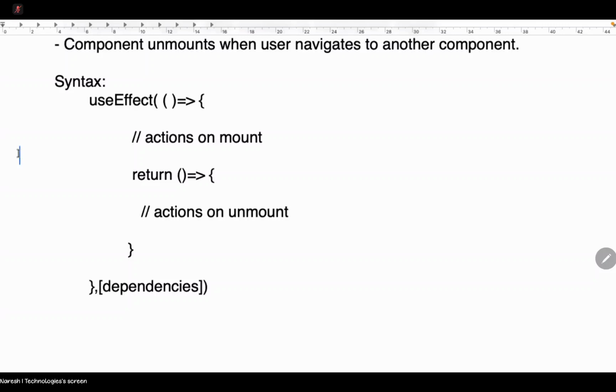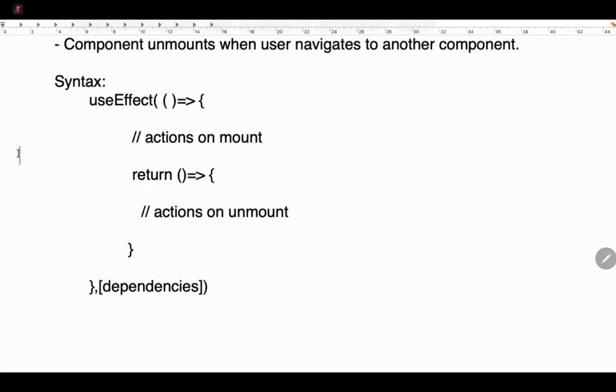So what actions on mount and what actions on unmount? Generally, what type of actions do you prefer on mount? Already I explained the life cycle hook. In the life cycle, I showed you that automatically some actions are performed at the time of mounting.